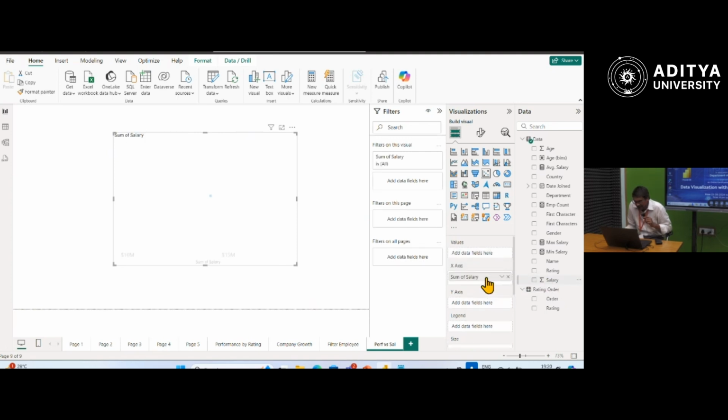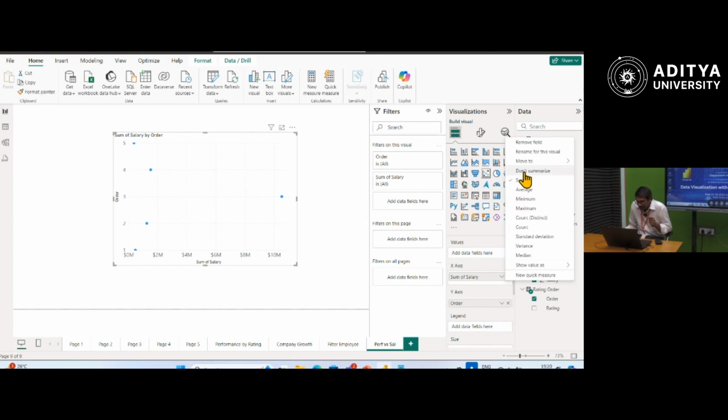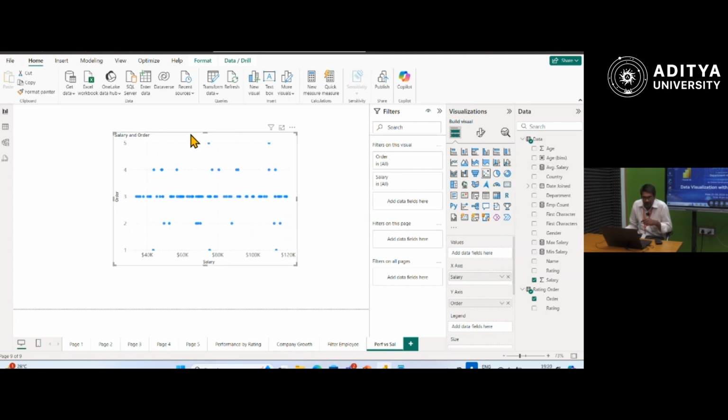Just adding salary here, and on to the y-axis, the ratings have been ordered, right? So I am putting order into the y-axis. Now this is fine, but these are summarized. You are getting the sum of salary. So simply go with don't summarize, so that you will get many things scattered over the plot.